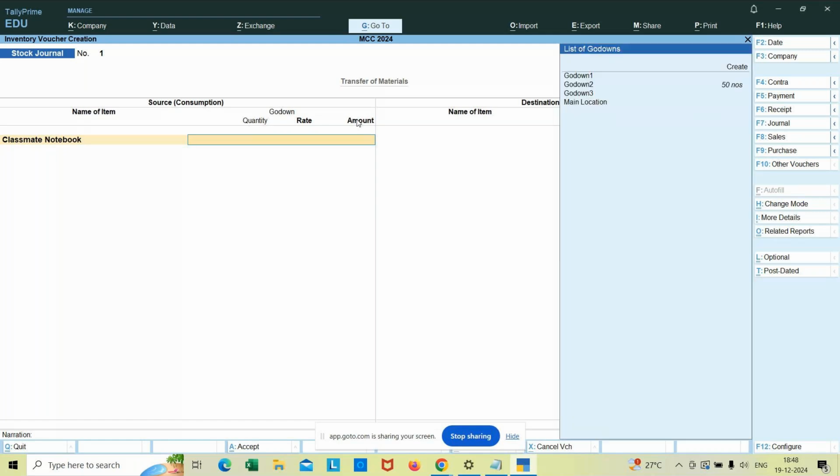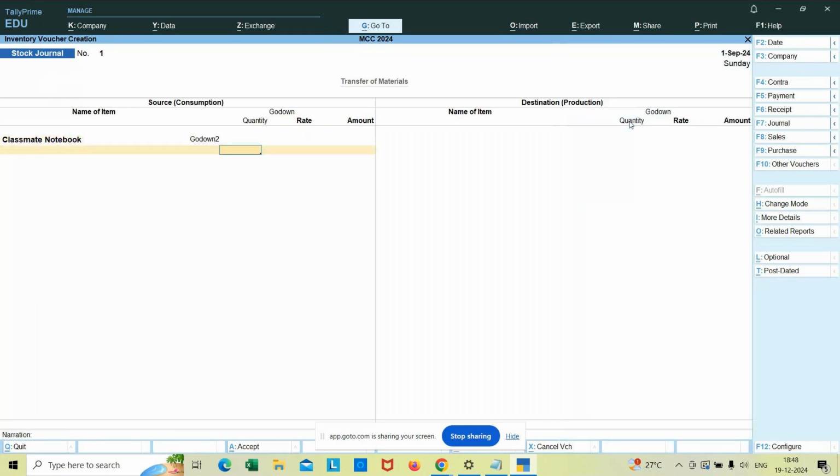If you press space bar, the first option it will take is godown. So we kept in godown 2 we have 50 number of notebook. I'll take all 50 number. Otherwise if you want you can take only 30 or 20 numbers. Now I am taking all 50 number. Automatically it will display rate and amount because I have done the sales voucher.